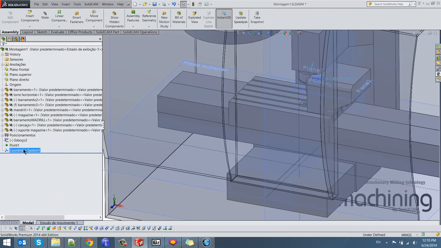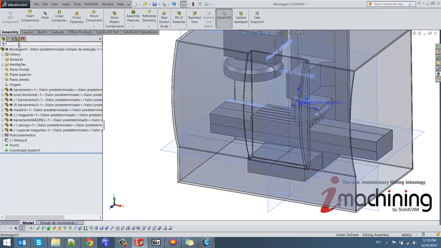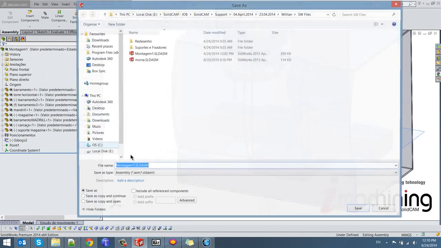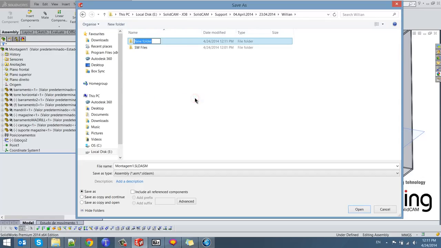The next step is to export these files to STL, but according to this coordinate system that we have now created. Okay, I will do Save As very quickly, and I will not save it in the SolidWorks files. I will go a little bit up, and here I will create a folder, and the name of it is very important. For now I will simply say four axis, but you can do whatever you want, but be sure that you don't use spaces. You can use underscores but not spaces.